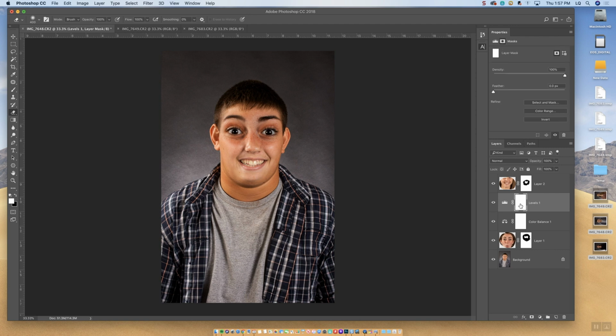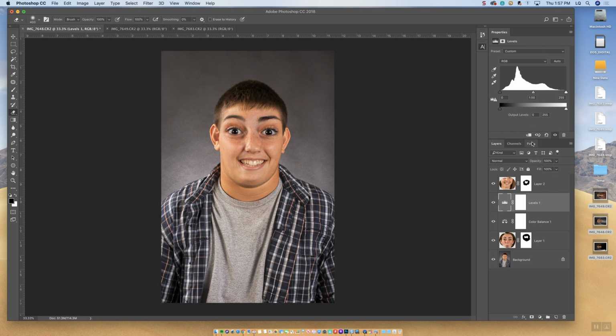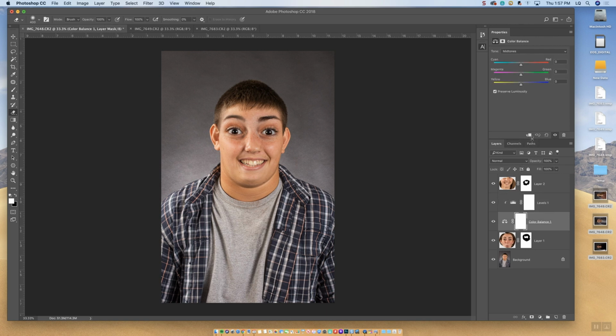All right, so if I go to my levels, you can see it's happening from here down, okay? So if you click this, see how it puts that little arrow? And if I did that for both, that's targeting that layer. These two are now targeting this layer. So if I go ahead and now made it blue, it's making everything on that blue. Okay, so I look at it and say, hey, maybe I need it a little bit less cyan.